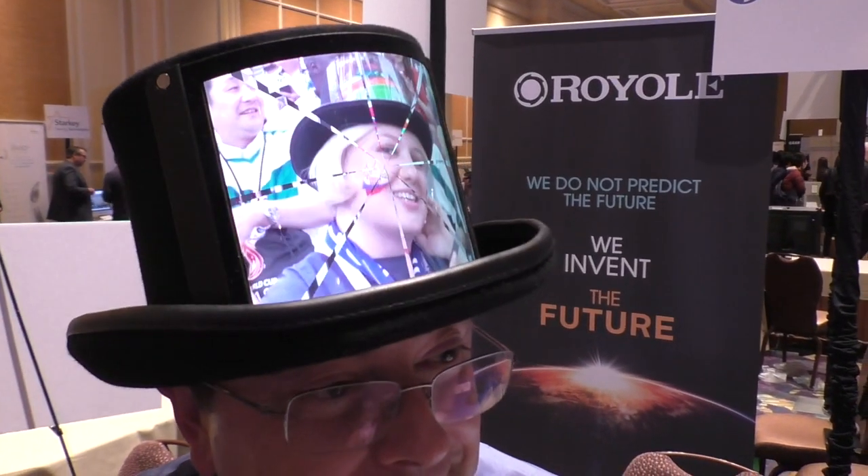I'm in the Royal booth with William Strand — I forgot his name again. Anyway, he's wearing a crazy hat with a display on top showing clowns, which is a little terrifying. But in his hands he's got a tablet that he's going to fold. This is what we do here at Royal: flexible display technology.